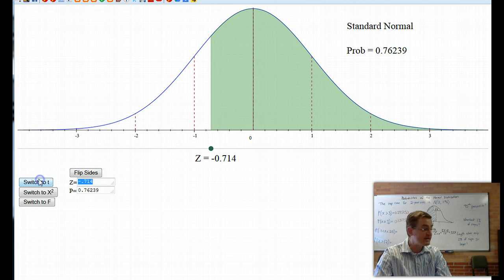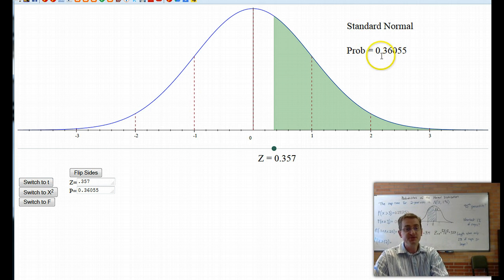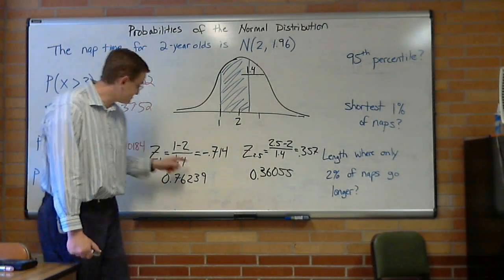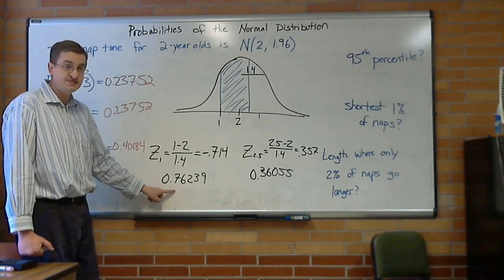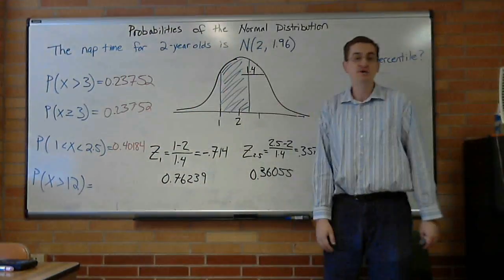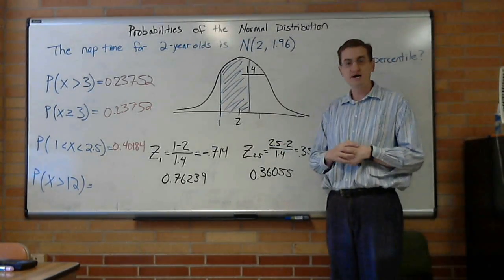76%, subtract off this 0.357, subtract off this 36%, that would leave me what's in the middle. This one gave me an area of 36%. This one gave me an area of 76%. If I subtract them, I'll get my 40%, which is the right answer. I was guessing 30%. I was a little low. Last time was a little high.